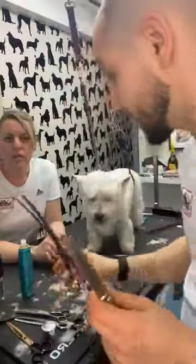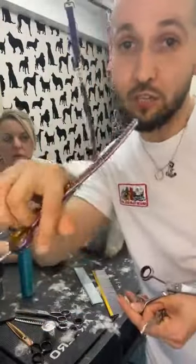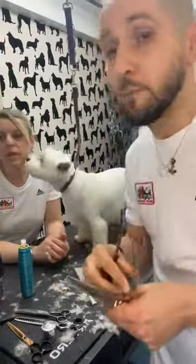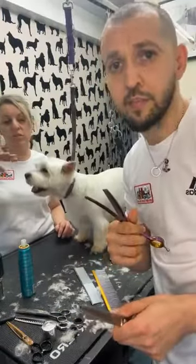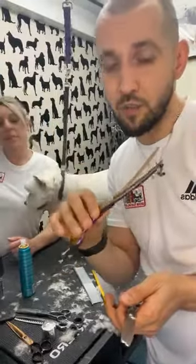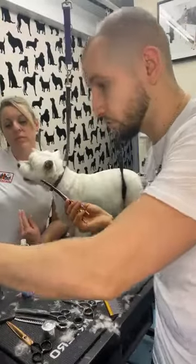But also it's not exactly like if you have a curved scissor, when you cut with this, you can't really fix it. But with a chunker, you can actually fix it because it doesn't take all the hair. So it breaks the line up. It gives it more of a natural finish. If you're not great with scissors and you're too scared to go in with a straight scissor, so if you're not comfortable or confident with your straights and your curves, I do recommend using chunkers.